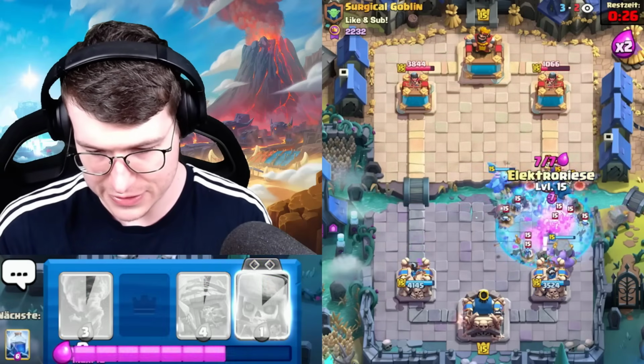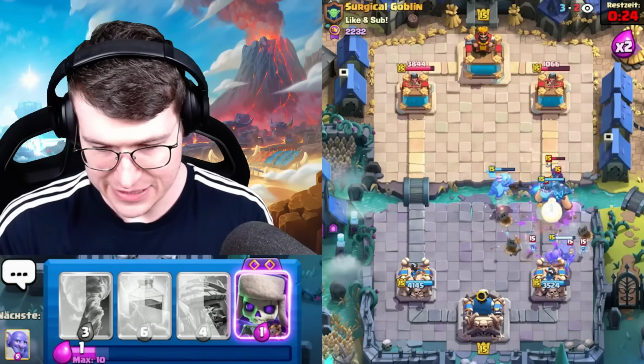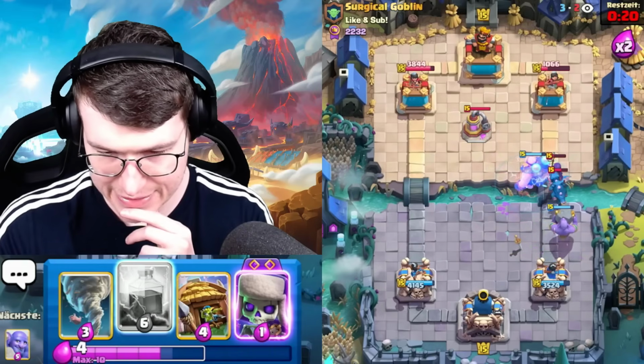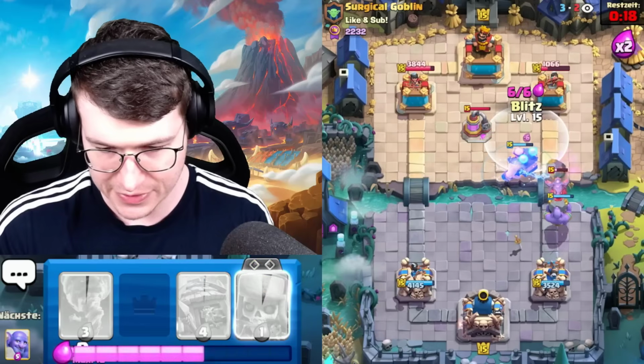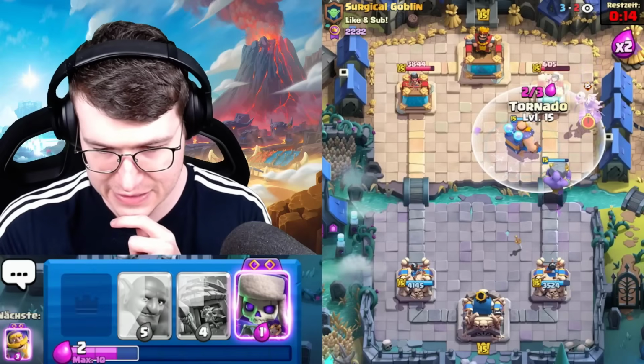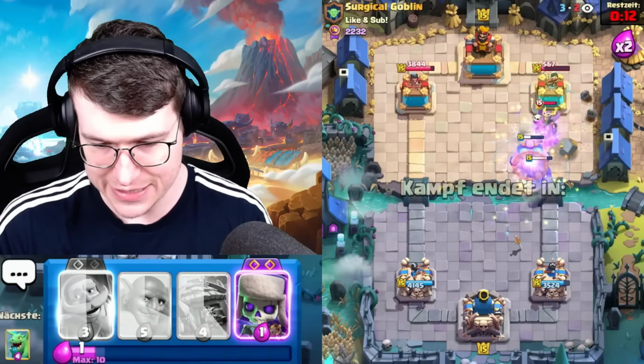Okay, I'm just gonna go for my E-Giant there, and let's see what he's gonna do. Okay, he's just gonna go for this. Can I just go Lightning on top of that, maybe? To be fair, we just need about 2 Lightnings and a bit of Electro Giant chip, and we should be fine. Okay, I'm just gonna go for Tornado there, and I feel like this is gonna be over.